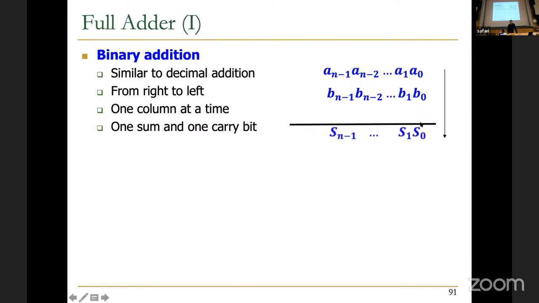So basically, this is a sum bit, A0 plus B0, and then there's a carry out that's generated, and then you add A1, B1, and the carry. And then again, in the binary domain, you generate a 1-bit sum and then a carry out. So you propagate the carry, and that carry is included over here. You can think of this carry 0 as 0 to begin with, unless you're doing a longer addition and there's a carry that comes from there, but we're not going to talk about that now.